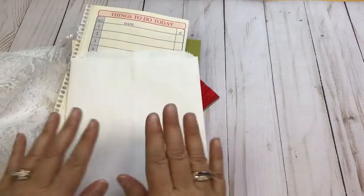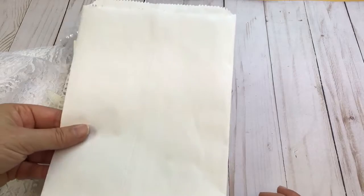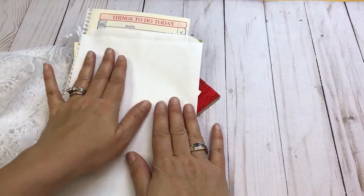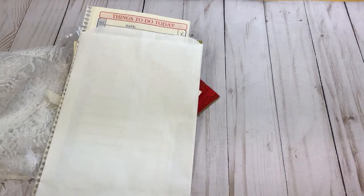The other thing, it will all come in the bag, so I figure each week, as long as I have the kits and no one purchases them, I'm going to include another bag full of goodies until they're purchased. So I think I will mark them. This will be considered week 1, so I'll just mark that week 1.